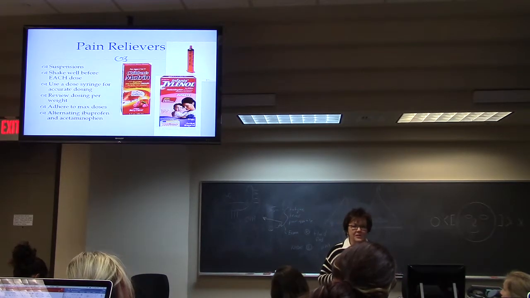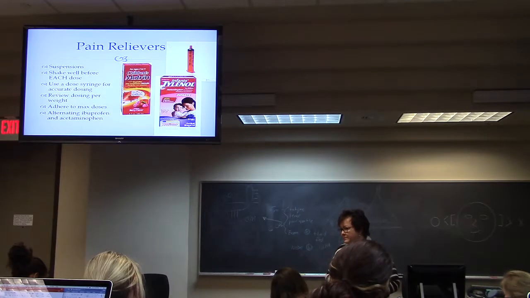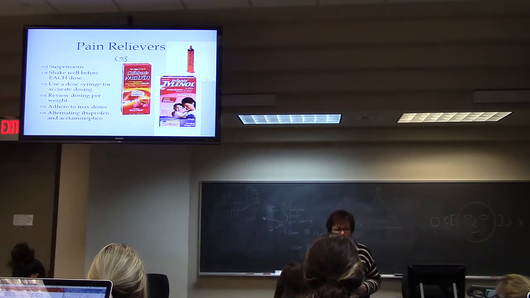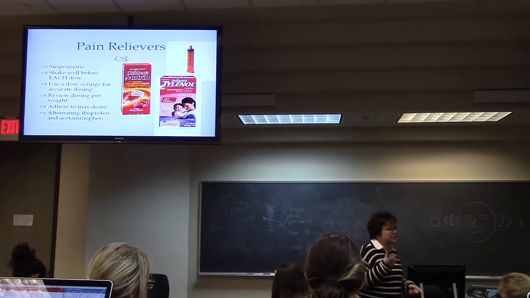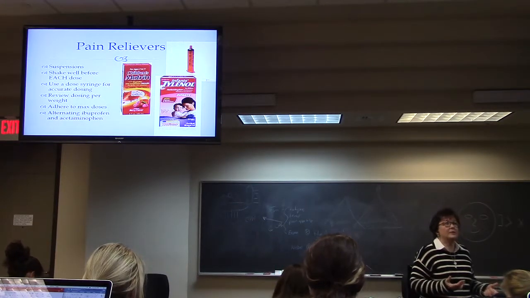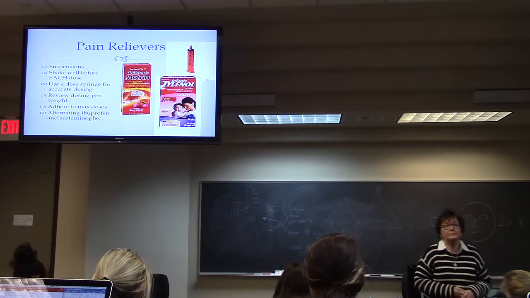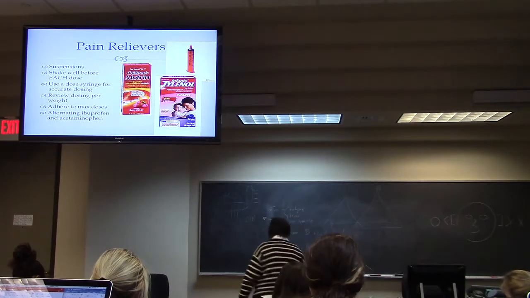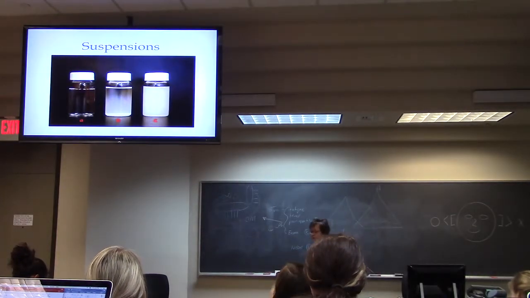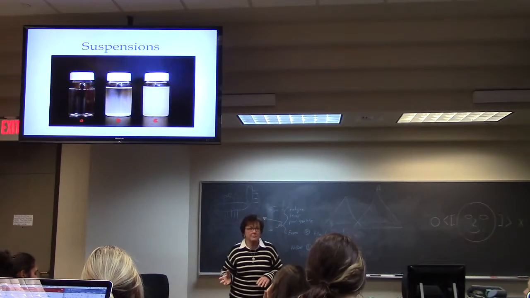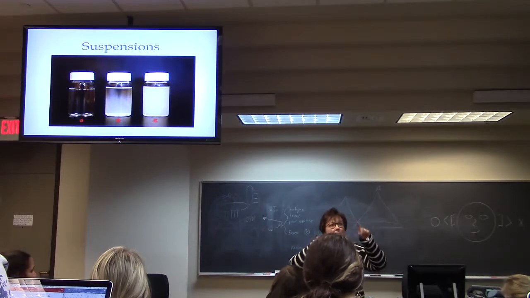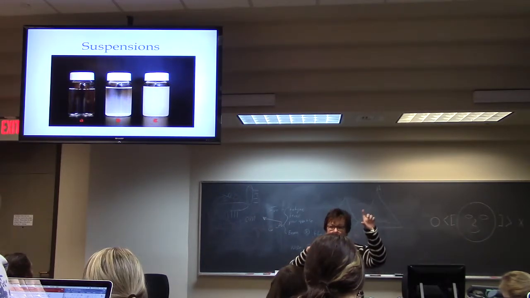Okay? If it's a suspension, what color is it? It's opaque, so you can't see through it, usually, especially if you've shaken it up. So the active ingredients are suspended. So they can fall out of that vehicle if you let it sit there for long enough. So let me show you the next slide. So here's what happens, and here's where the problem lies. So A is more of a solution. You can see right through it, right? B and C are a suspension.